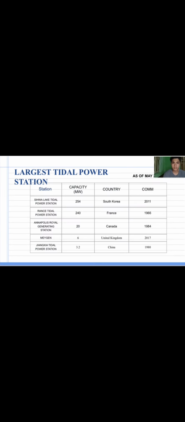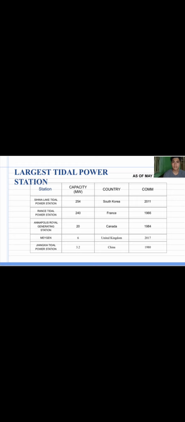As you can see here, in our table are the 5 largest tidal power stations, which are Sihwa Lake Tidal Power Station from South Korea, Rance Tidal Power Station from France, Annapolis Royal Generating Station from Canada, Swansea from United Kingdom at yung Jinsha Tidal Power Station from China.